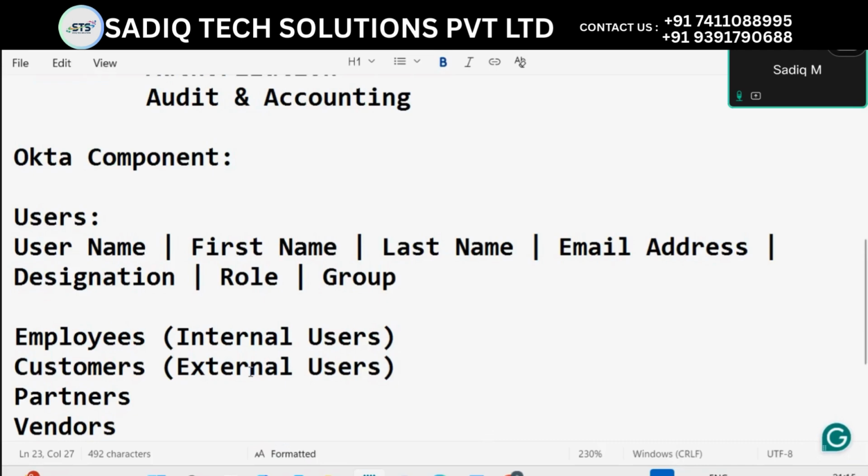Suppose as an employee, I will log in and do some transaction within the application, and an external client also has to have access to perform some actions. So external users also need to have access, but as an IAM solution provider, you should maintain both internal users as well as external users.